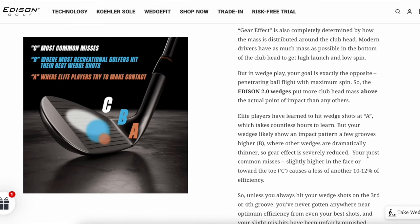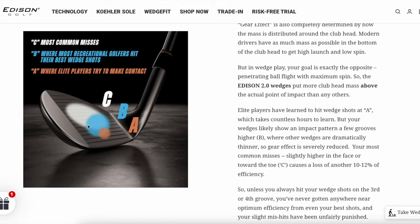A lot of clubs, like my Cobra LTDXs, have more loft on them but get the same launch as older clubs because of where the CG is. Moving the CG up and moving the weight up here lowers ball flight. What that does is launch the ball a little lower and actually makes the distance more consistent for amateur golfers. That's important because sometimes if you get high-flying balls with a lot of spin, you can get all sorts of weird things happening. A little bit of wind and they can just travel straight up — giving you a 48-yard shot or a 59-yard shot with the same swing. Distance consistency is what Edison says is most important for amateur golfers.